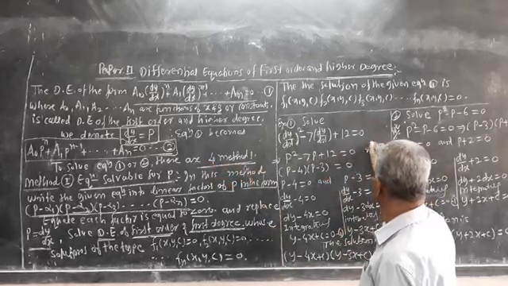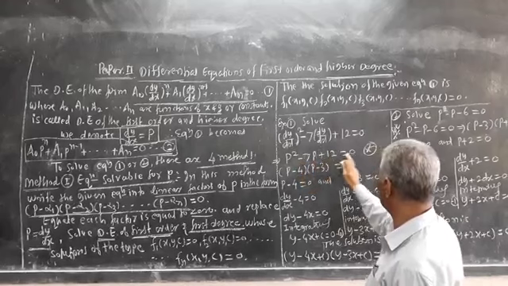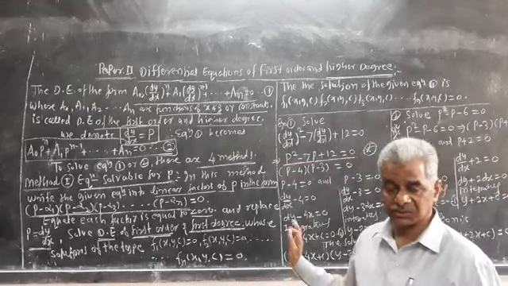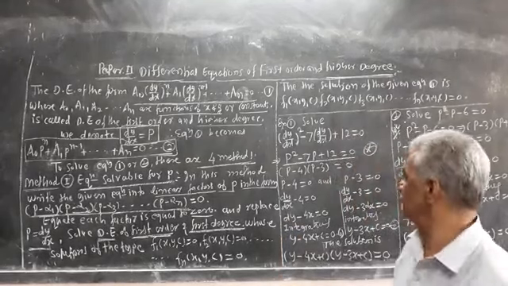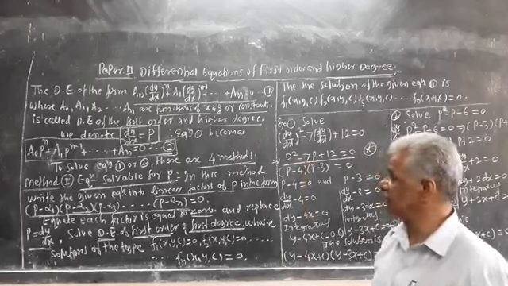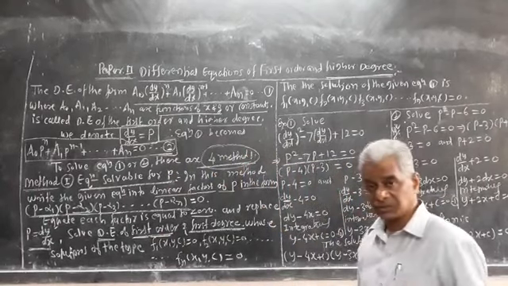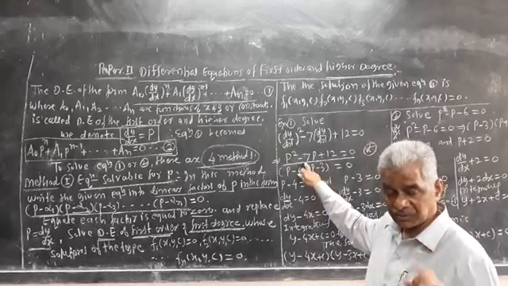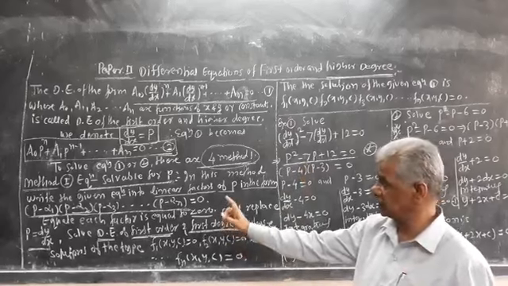Then here we have the equation. The given equation is p square minus 7p plus 10 is equal to 0, and we have to solve this equation. To solve it, first identify which type it is, and we have identified it is of higher degree. For higher degree there are 4 methods. Out of these 4 methods, you check which method is possible to apply. So far we know one method, equation solvable for p.